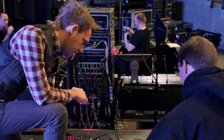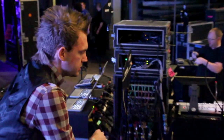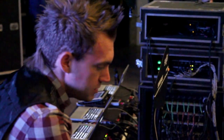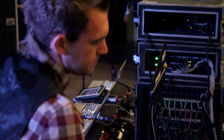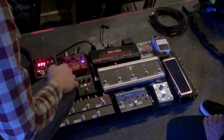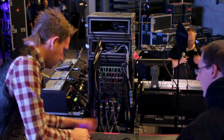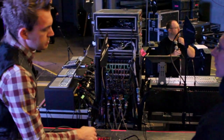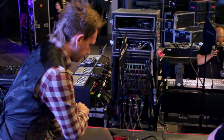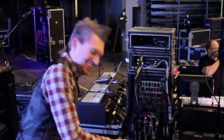I used to use just a normal Cry Baby. I actually went to a Joe Bonamassa show, had a connection with his tour manager, hung out with them all day and they gave me one of his wah pedals. I was like, might as well use it. So I threw it on the board and I love the Q on it — it's a good amount. Depending on our set and what songs we're doing, I'll swap in the Euphoria. The Plexi Drive works better for this set, but I've got a buffet of Wampler pedals sitting at home just waiting.